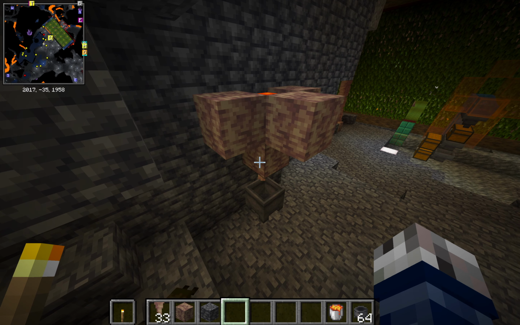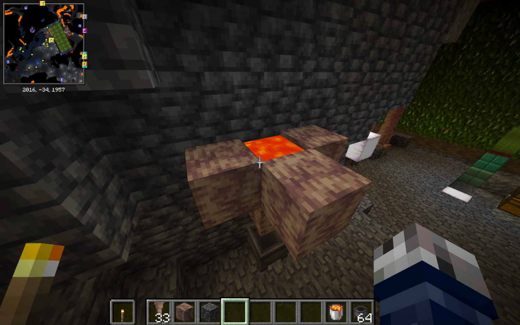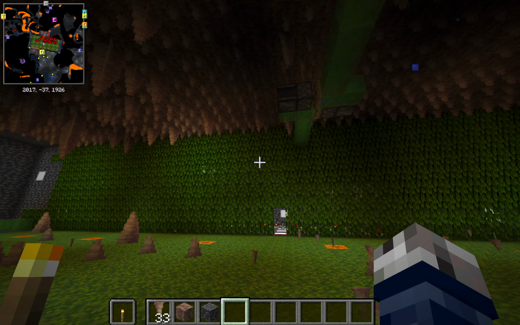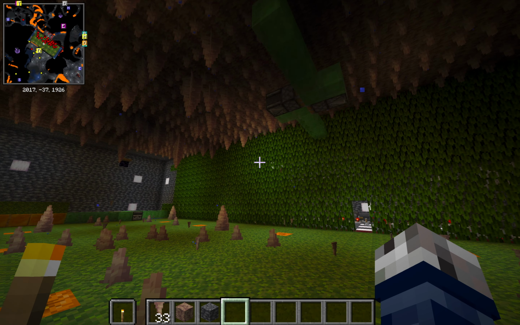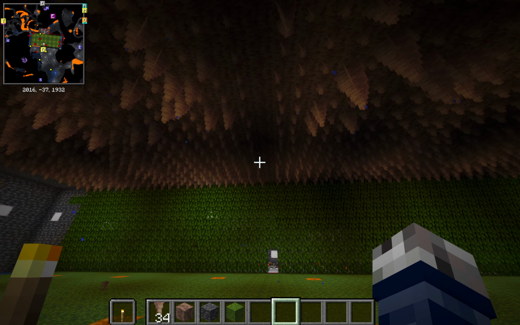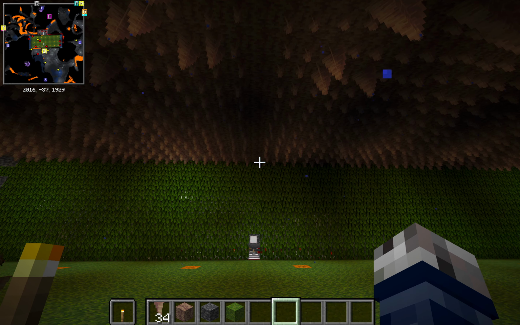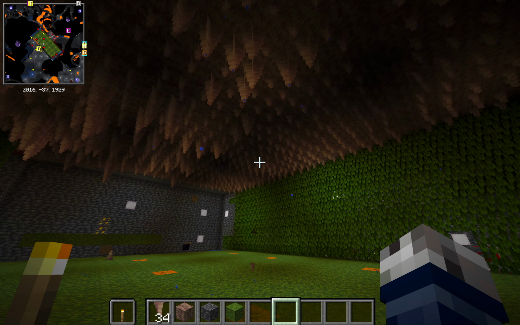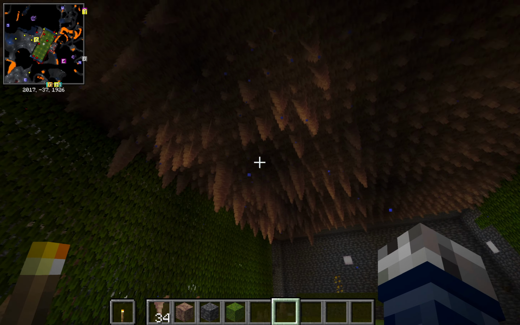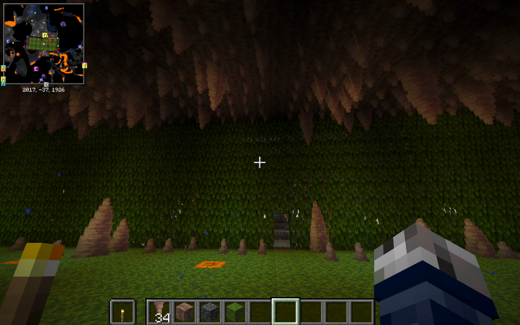A big use for pointed dripstone is you can use it to get an unlimited lava source. It's a slow process, but eventually the cauldrons will fill up with lava. And apart from when the flying machines are going by, it's actually a really relaxing place to be. This sound might not be everyone's cup of tea. It might make some people need the toilet. But I find this just like my sort of ASMR.